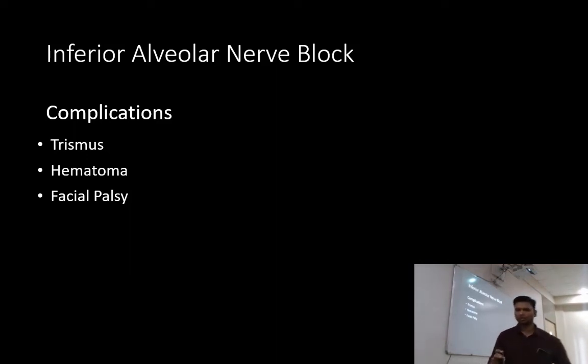Facial palsy. So we have the parotid gland at the posterior border of the ramus. So if you don't contact the bone and just go in, all of the needle is inserted in the soft tissue and you deposit the LA without contacting the bone. So you will deposit the LA in the parotid capsule, and that's where the facial nerve is. So you're going to cause transient facial nerve paralysis. The patient's facial expressions on one side will be absent. Okay, but the good thing is that it is transient. Facial nerve paralysis will last only as long as the LA effect lasts, and then the patient will recover. So even in this case you don't have to do anything.